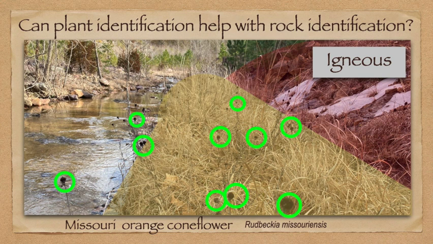And it turns out it was growing on the patch of dolomite we were looking for, simultaneously providing a clue of what was below our feet. At the same time, it was sneakily obscuring it from view. And we found some better exposed dolomite just next door, which convinced us that's what was under these as well. But I'd say that, yes, plant ID can sometimes help with rock ID.